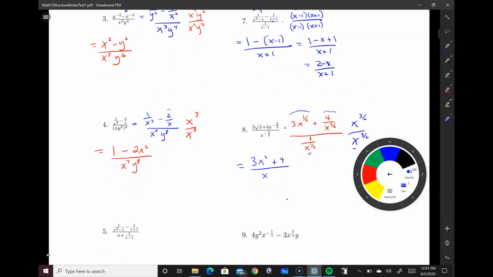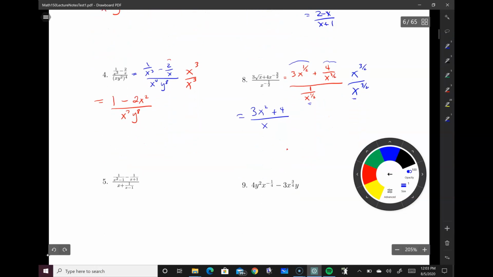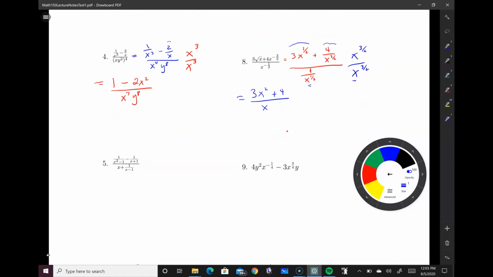And I do believe this is almost the same problem as number 5, but not quite. All right, so let's multiply top and bottom by x squared minus 1. I'll just leave it like this because we see the difference of squares, right? So if I need to, I'll break it up. All right, distributing this to this term, I'll get 1. Distributing this to here, I'll get x minus 1.